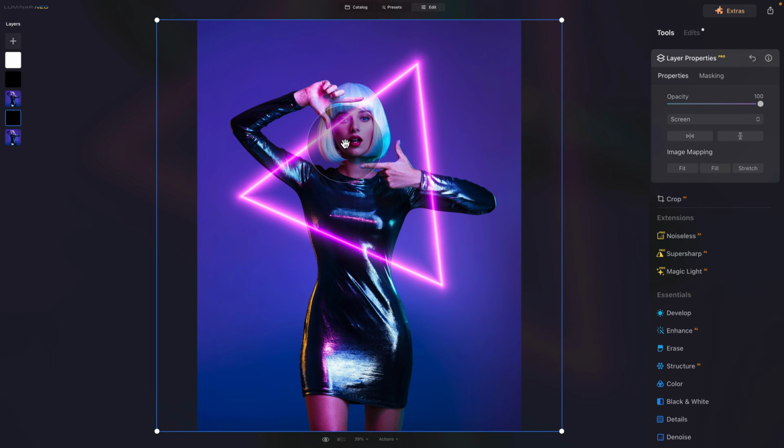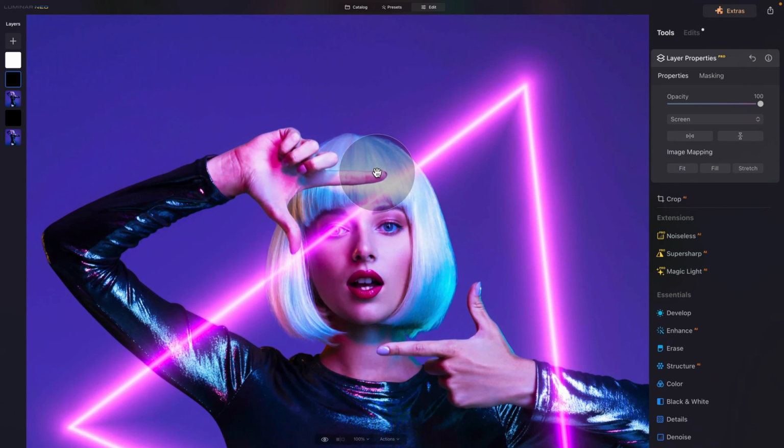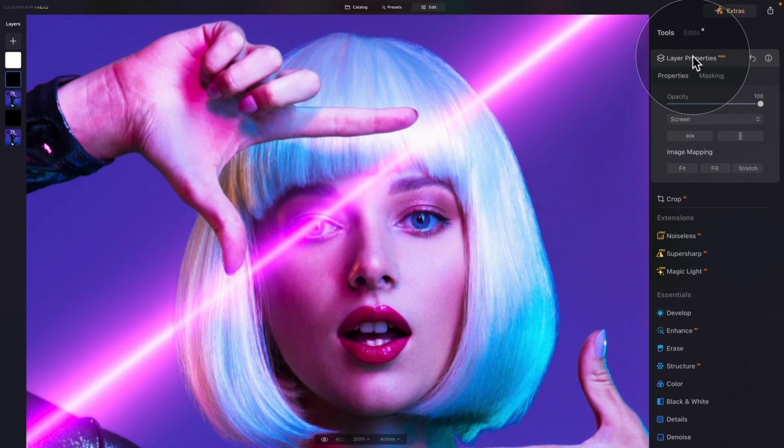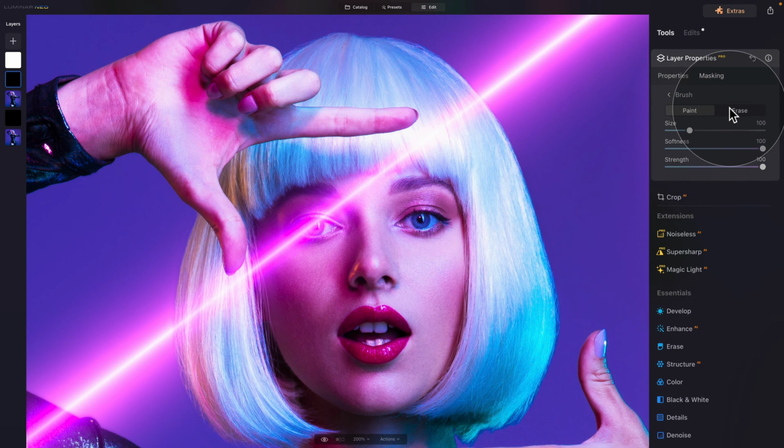Now to do that, it's really simple. Let's select the black layer above all our images and layers here, and then we're gonna zoom in a little closer, use your spacebar to move around, and then navigate to Layer Properties, select Masking, and then Brush. In the Brush, switch to Erase, as we're going to be removing certain parts of the layer. Now adjust the softness to 10 and keep the strength on 100. With the size, adjust it based on what you need, depending on your zoom, and then very quickly make one dot on one side of the hair.